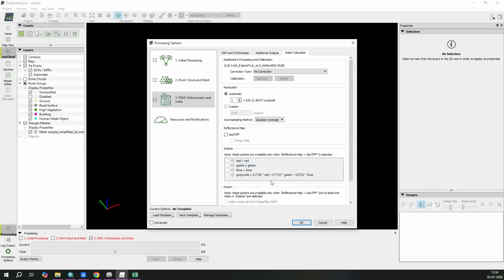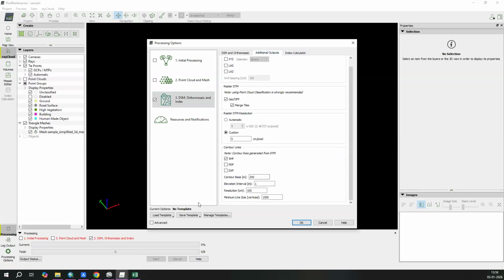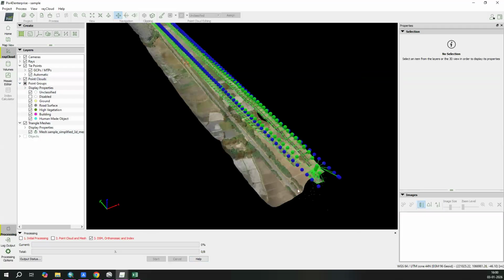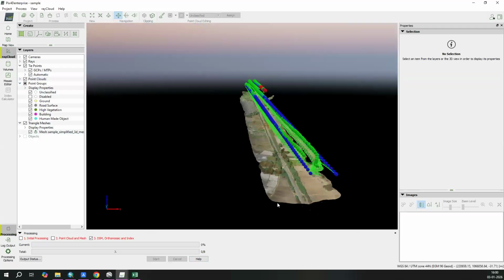And this index calculator is for if you are having any errors on the image, like some saturation error or whatever. You don't need to change this. So these additional outputs will also be exported. Here you see, if I give OK, normally it will be only 6 outputs. Now it has 2 extra outputs, one is the contour and the other is the index. Once this is generated, there is the object file which will be generated, and based on that you can calculate the values and everything you want.